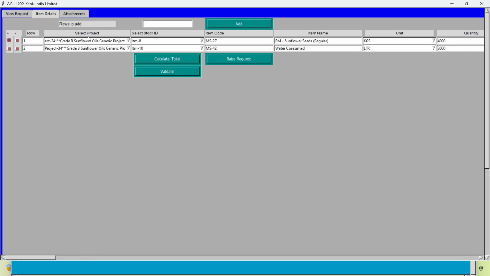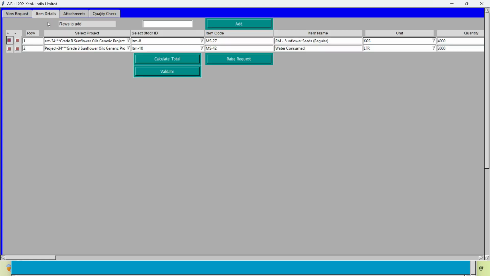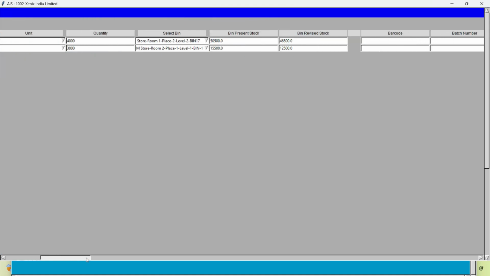So we entered for which product we are consuming, what the stock ID is, and what the quantity is. On clicking calculate, you can see a new tab is added, which is the quality check. So we should enter the quality check details of the items we are using for these steps.